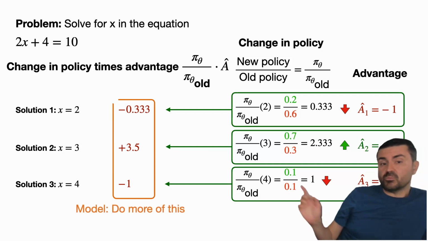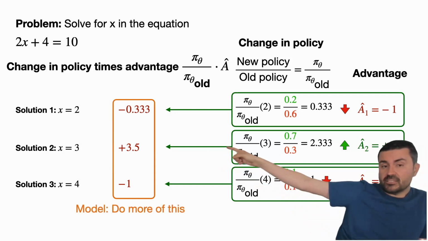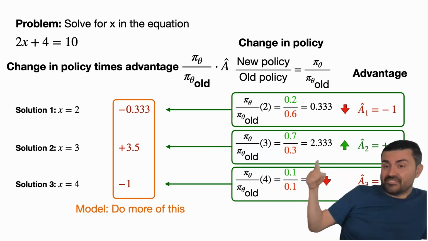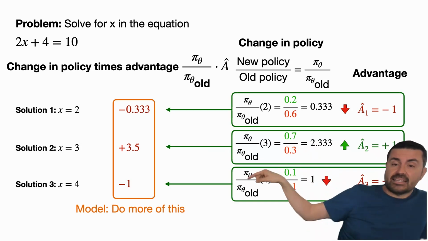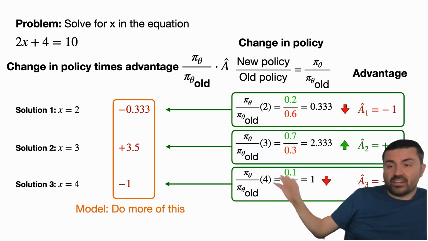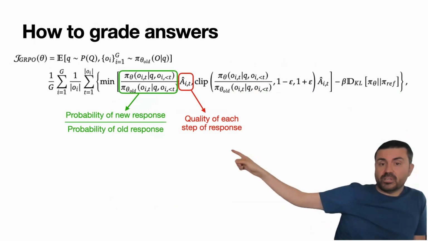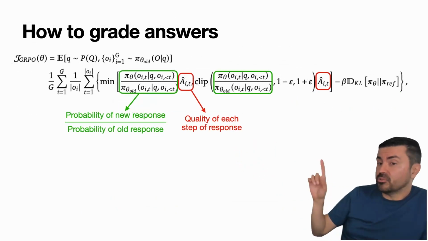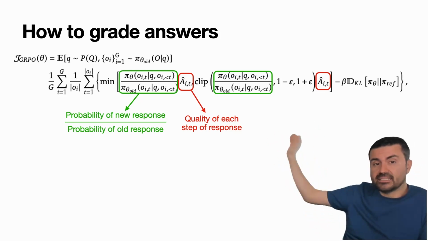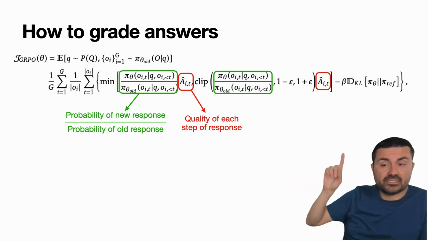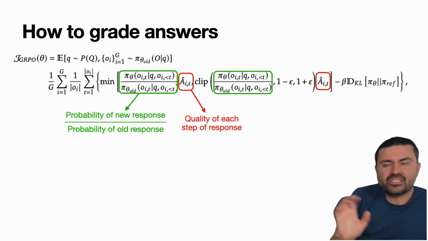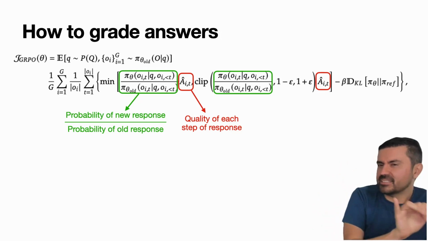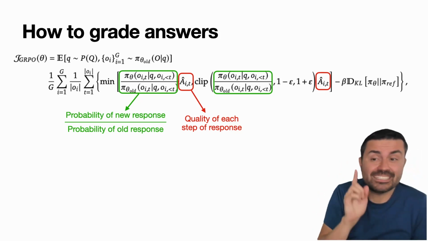And the idea is that we want the model to do more of this, and that's why we give it a positive score for the good one, a high positive score if it's reducing the probability fast, and negative scores for the other two. So now we figured out this part of the probability, and notice that it used the quality of the response. Now notice that this summation is over all the steps. I showed you how to calculate the ratio of probabilities times the advantage only for the final step, which is the solution, but this is done for every single step.